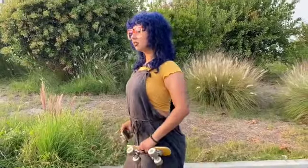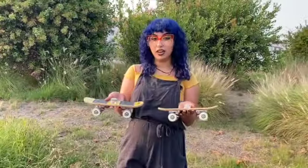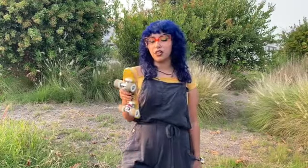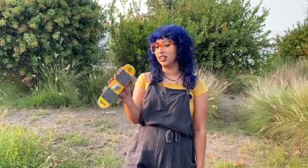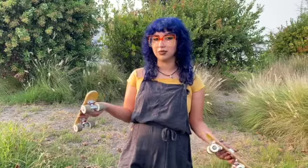So that's the max for me wearing these. Riding them like this was super scary, but I really love riding them like a regular roller skate. And for those who don't know, the skateboard truck was modeled after roller skates. So I think it's really nifty that they try to make a little baby skateboard to put on a shoe, which is just like a roller skate, you know?